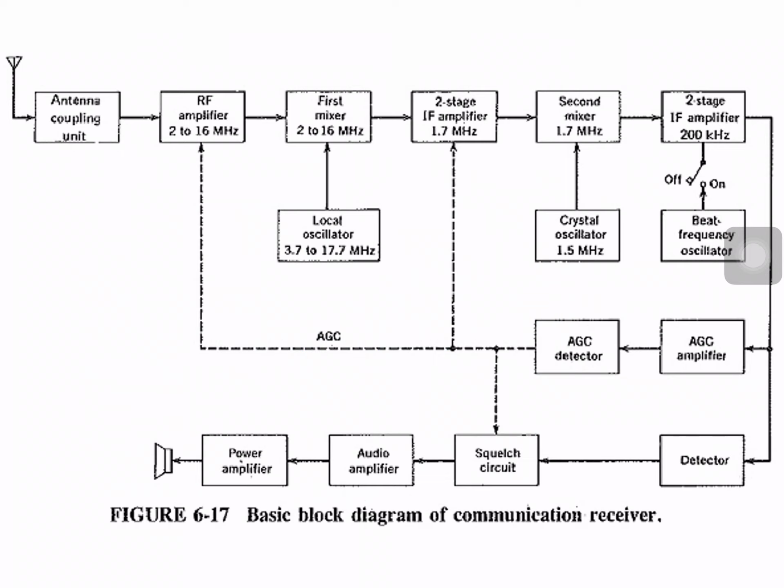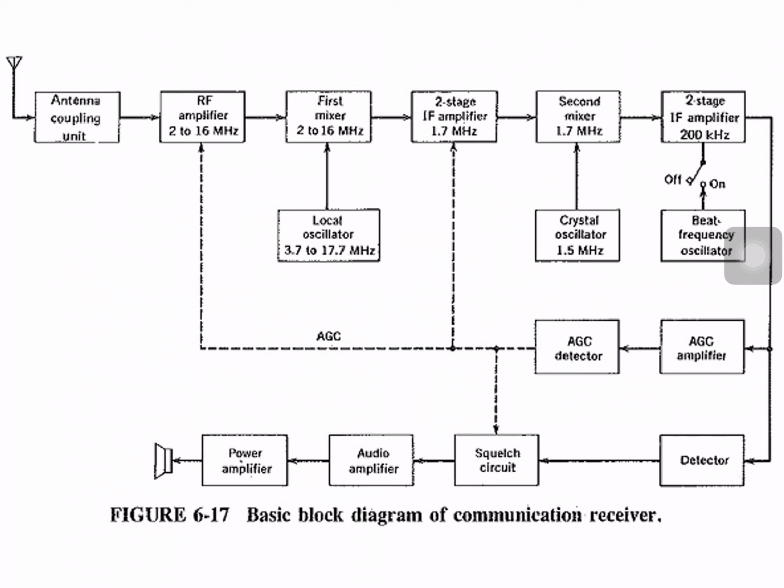Here you can see there is a typing mistake in the book. It is written second stage IF amplifier. It is not the second stage amplifier. It is the first stage IF amplifier. So whenever you write down this diagram in your notebook, or you remember this in your exam, remember it as first stage and not second stage.